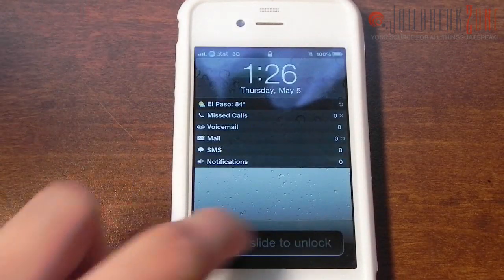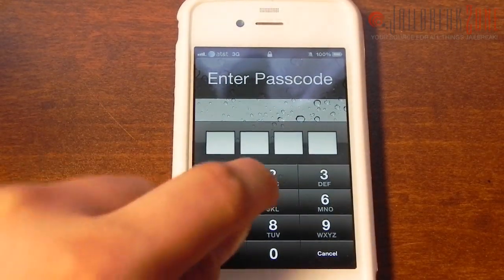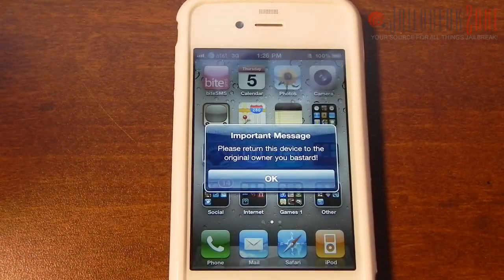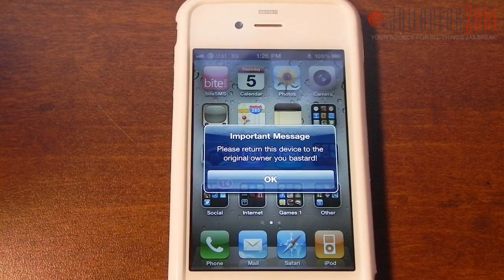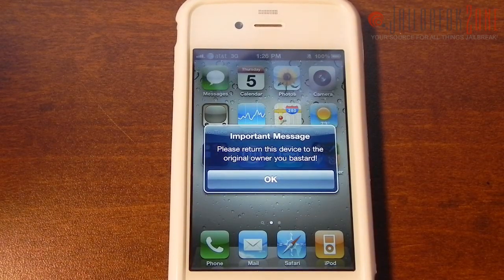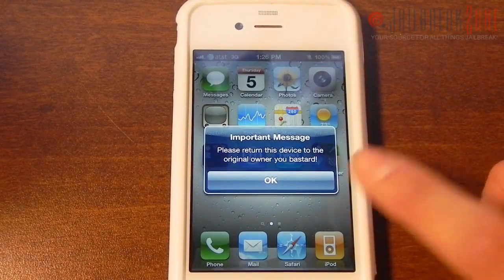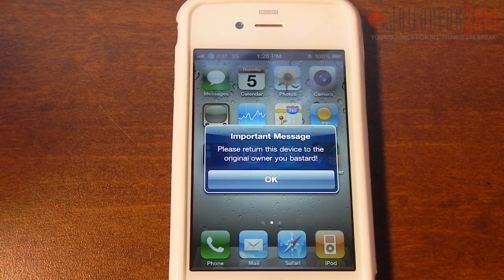Now, I'm going to go ahead and show you secure mode. So I've already entered the passcode wrong once, so if I enter it wrong one more time, it should unlock, and we are going to be in secure mode. You can see all my folders and stuff in the background. Those are going to disappear right there. And this is pretty much the stock home screen layout almost. And here's the message that I told it to put up. I told it to say please return this device to the original owner, you bastard.